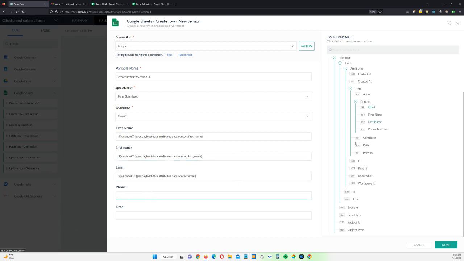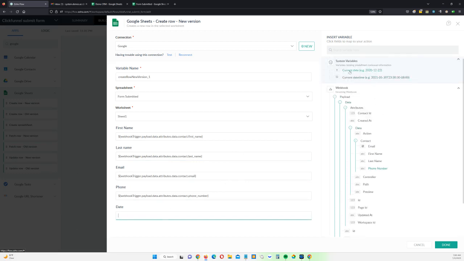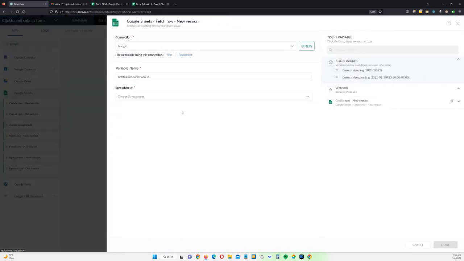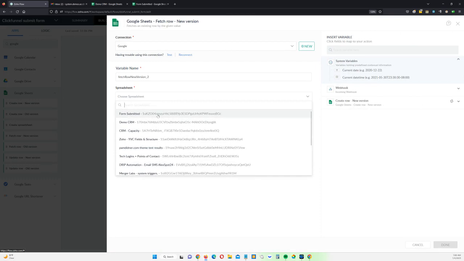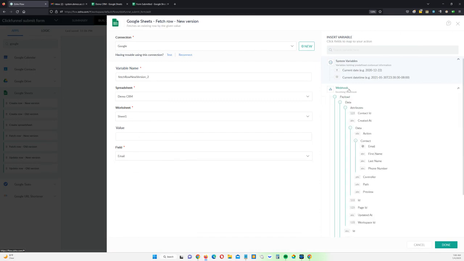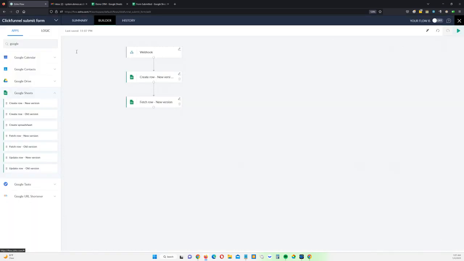This could also be done in Zapier as well, or any other form entry. From here, we go ahead and add the current date. Done. Now the next thing we need to go ahead and do is fetch our records from our CRM. So we're going to use our demo CRM, and we're going to go ahead and fetch based on any criteria, any value. So we're going to go ahead and actually use email as our main source of information that we could fetch that information.